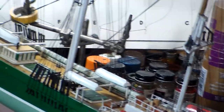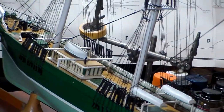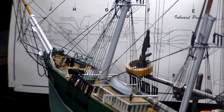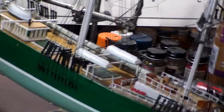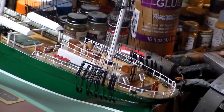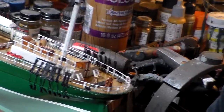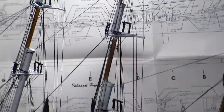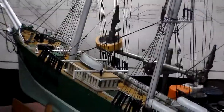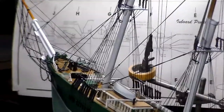On the real vessels, they weren't very straight. They're pretty well crooked. I've seen a lot of them. So I made mine a little bit crooked because it has character. It's all done by wire, and I got all my rigging done. All my standing rigging's done. I got to rig those shrouds. That's next.